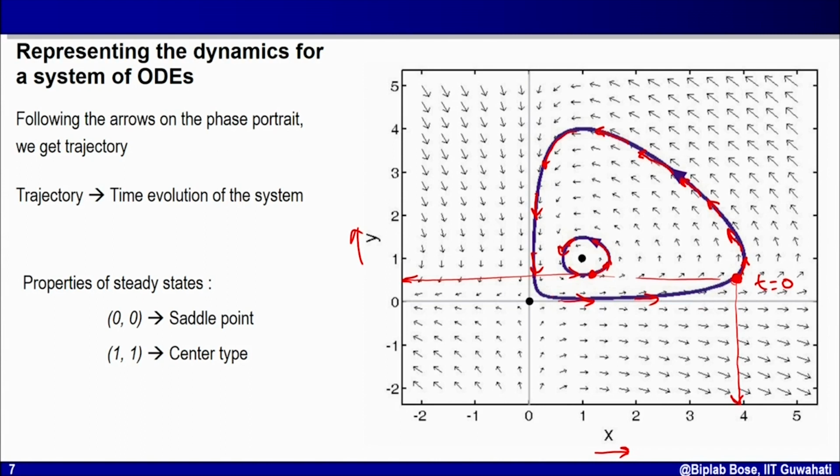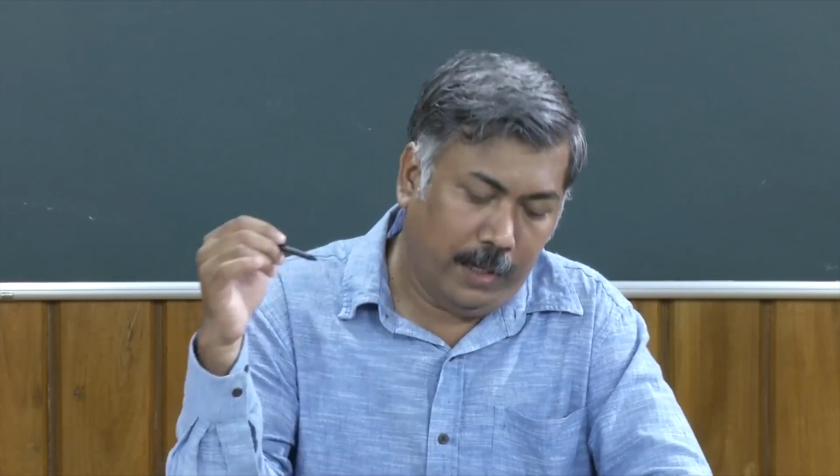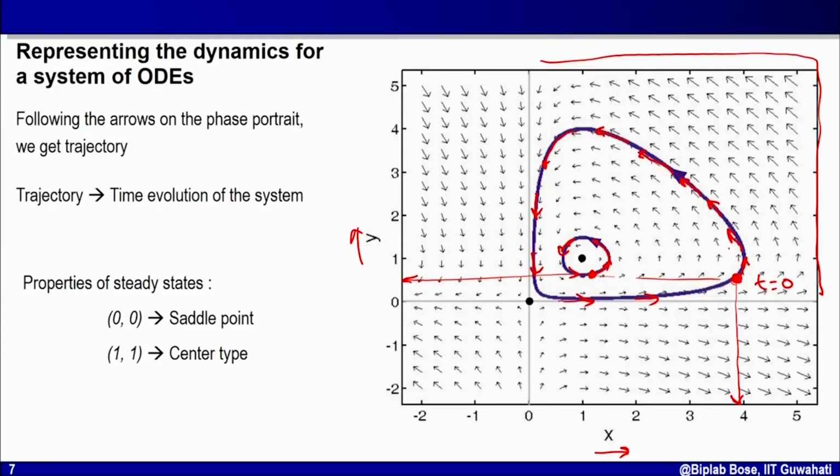So the phase plane with these arrows is telling me that if I start from a particular position where both x and y values are positive, in this quadrant, I will follow a closed path where x will increase and then y will also change, and essentially I will have oscillating values of x and y, right? Because x is increasing and then x is decreasing, so I will have an oscillation of x. Similarly, y is also increasing and then decreasing with time, so I will have oscillation of y. And that's what we expected for a predator-prey model, as we have discussed earlier.